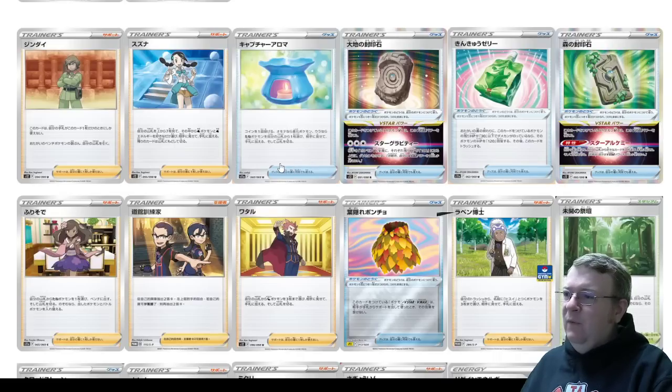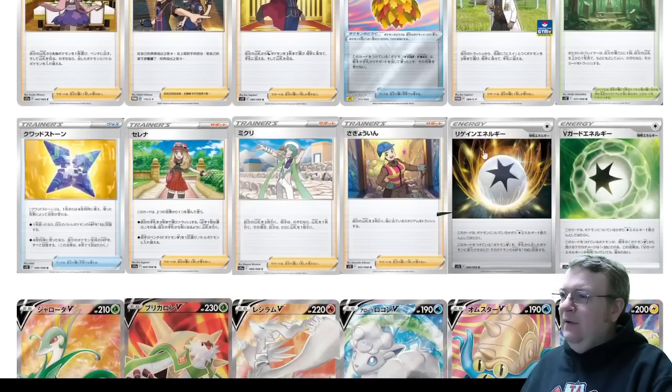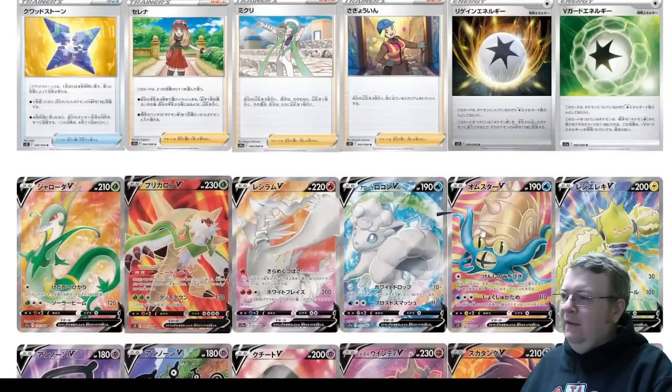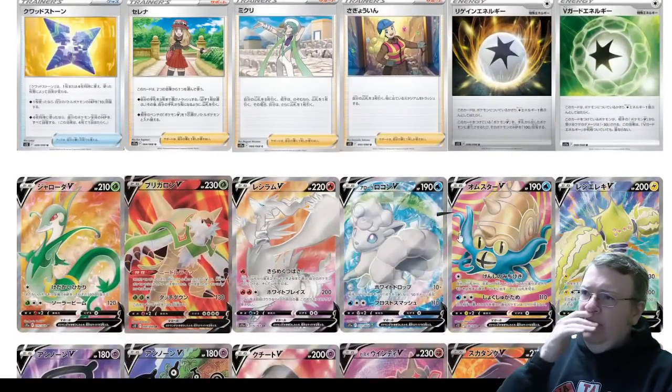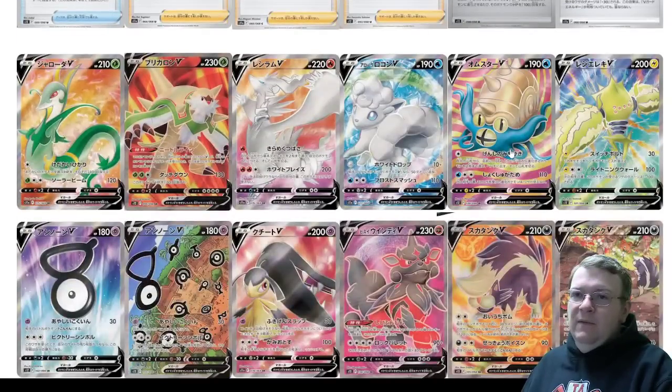Give some more support for water, but I don't know if it's going to replace Irida. Just some other well-known supporters in here. A couple more nice energy cards that I haven't really read yet, but the colorless typing of those, they normally always have some sort of shenanigans to them, so we'll see. But taking a look at the full arts, and then we'll go into the alt arts and see what we got going on.